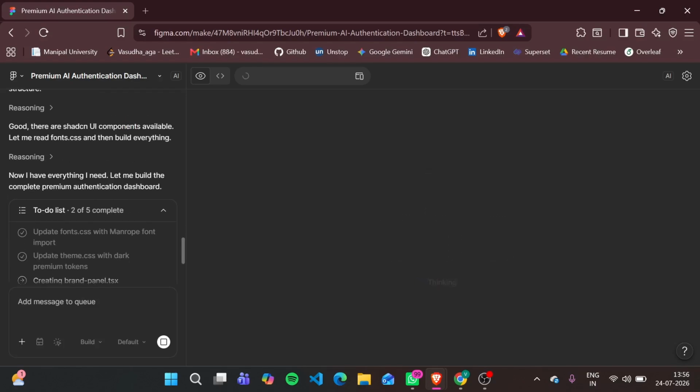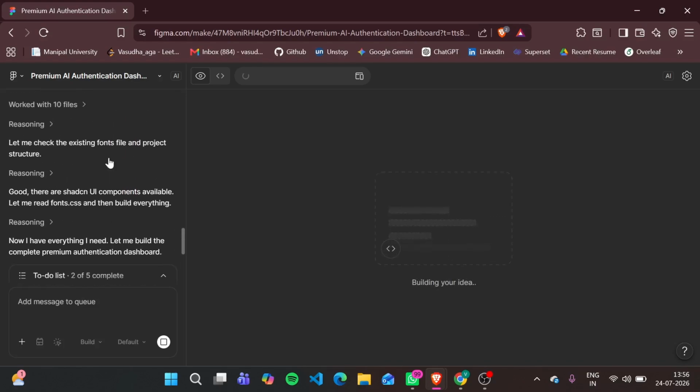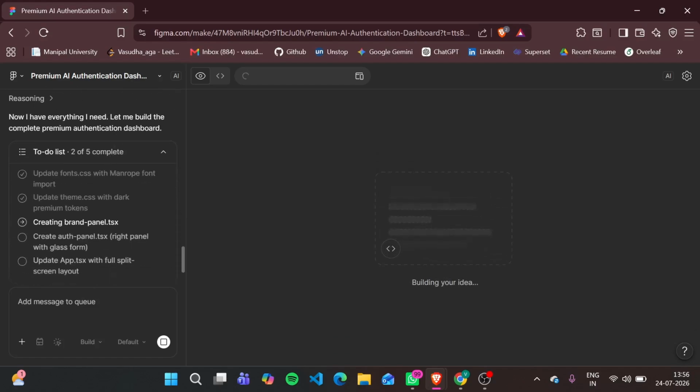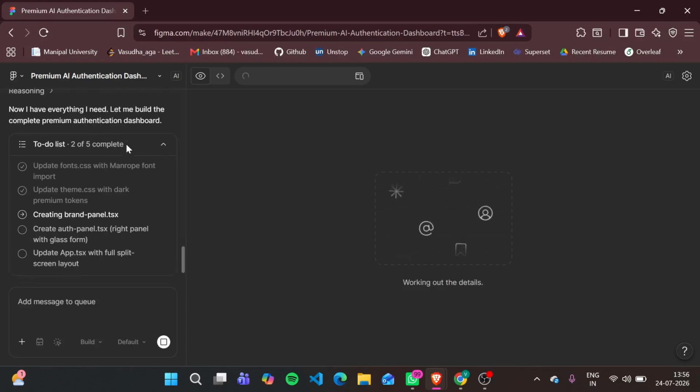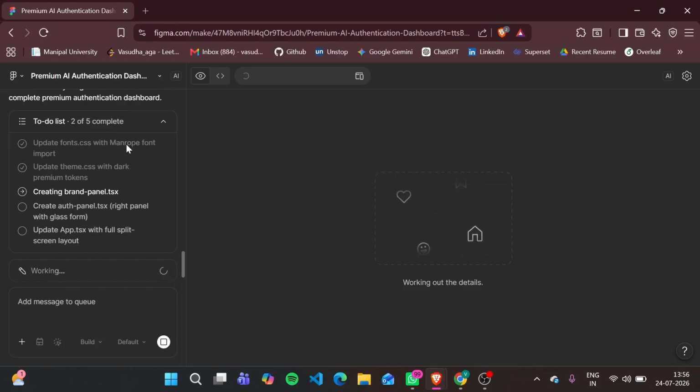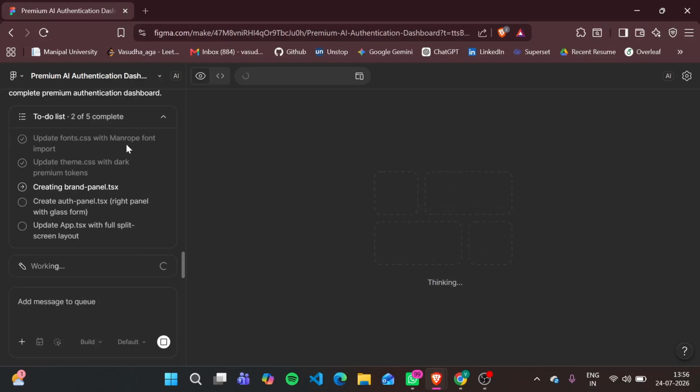Now you can see also that it has gathered everything required to build that design and also built a to-do list to complete a premium authentication dashboard. One by one, it is checking all of the things mentioned in the list and working on it.